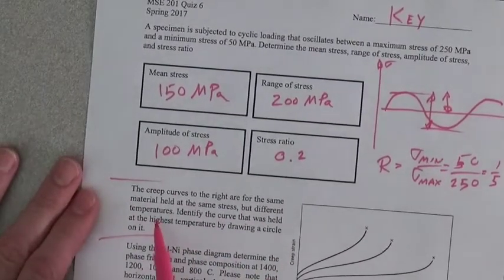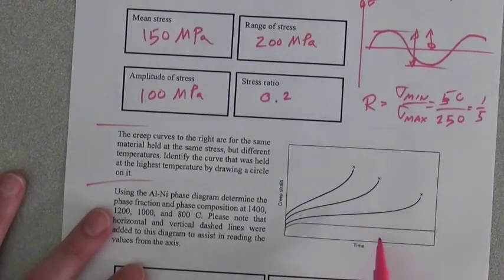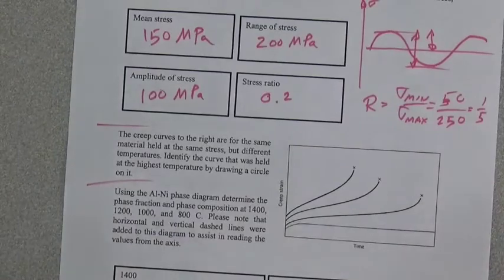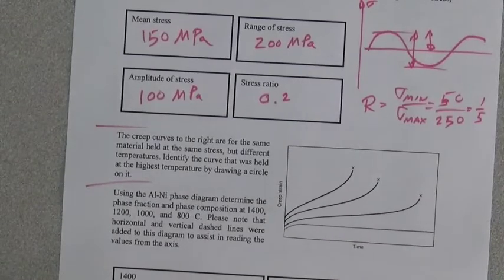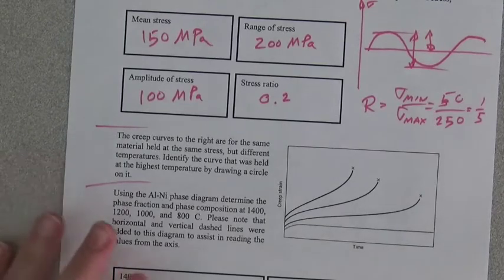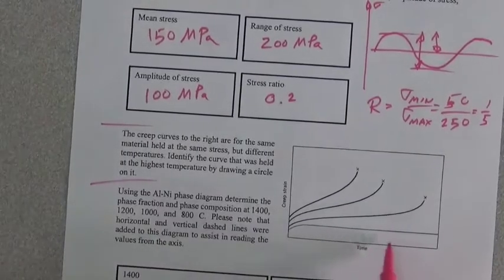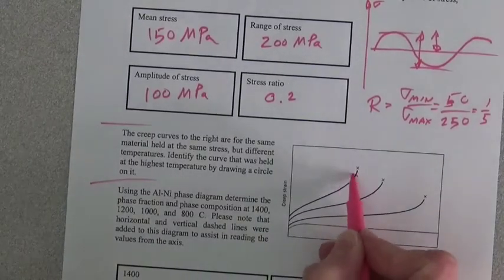The next problem is a question of creep, and basically this is creep strain versus time, and here are 3 curves that eventually fracture, and the question is which one corresponds to the specimens that were exposed to the higher temperature. Well, we know that increasing the temperature makes the diffusion go faster, which means that the rate that it creeps is faster, therefore the time to fracture is less. So the one with the least time is here, and that's this one.